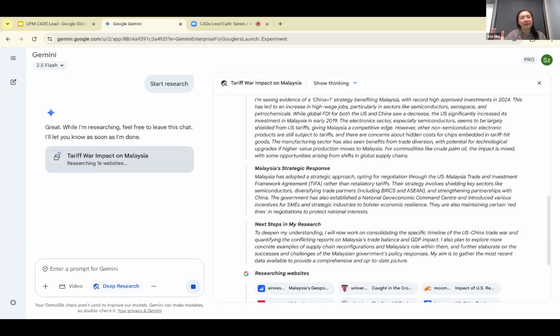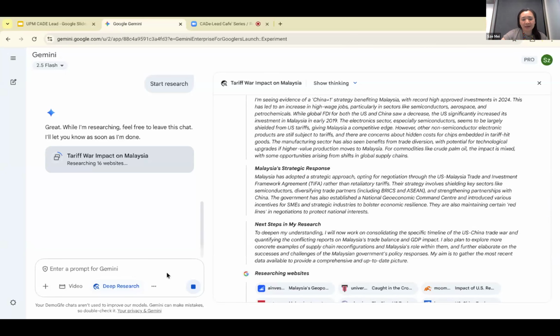If we run a global topic, where there are a lot of resources out there and it has to browse through all the information, then it will take a while. Very briefly, it takes about 8 to 15 minutes, depending on the extensiveness of the resources. But again, this is also my personal experience.